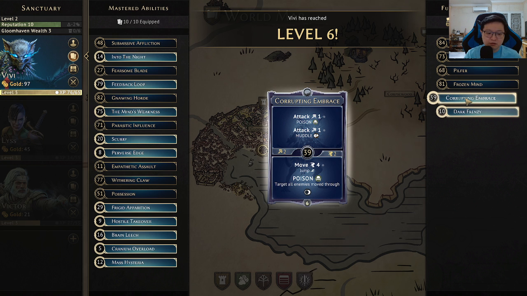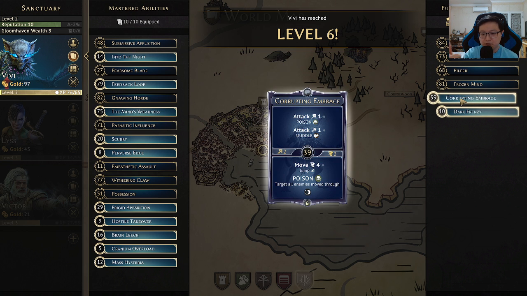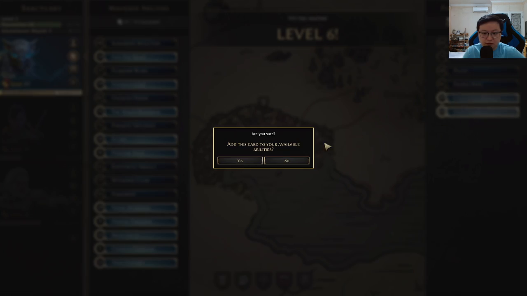Corrupting Embrace combos with Mind's Weakness, because on your melee attacks, add +2 to attack. So this +1/+1 becomes a 3, attack 3 and poison, and then attack 3 and then muddle. Meanwhile, the bottom part is jump and then poisoning all enemies through, and then generate darkness. Meanwhile, Frenzy. Now Frenzy is interesting because not only you can consume ice and darkness to add plus two. And really, the kicker here is the bottom part. Movement three and then attack three, range, generate ice, and one EXP. That's really good. I have no choice but to take Dark Frenzy.